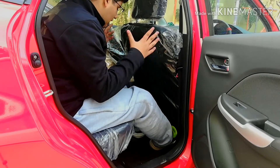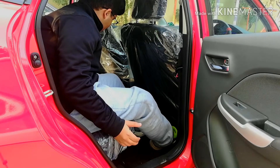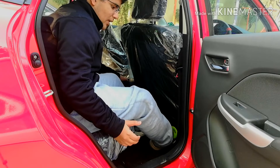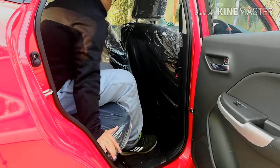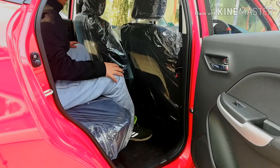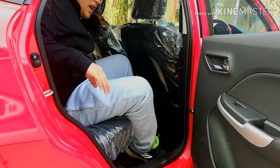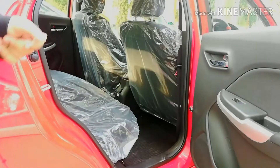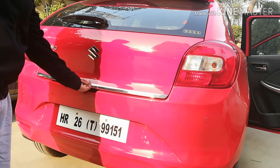According to me, this car offers the most legroom and practical space in its segment. We get a rear cup holder and a 12-volt charging socket, but unfortunately there are no rear AC vents — those are available on the Hyundai i20 Elite. The floor hump is not very large, so three people on short journeys will be comfortable. Even a tall person can easily get in and out of the car.